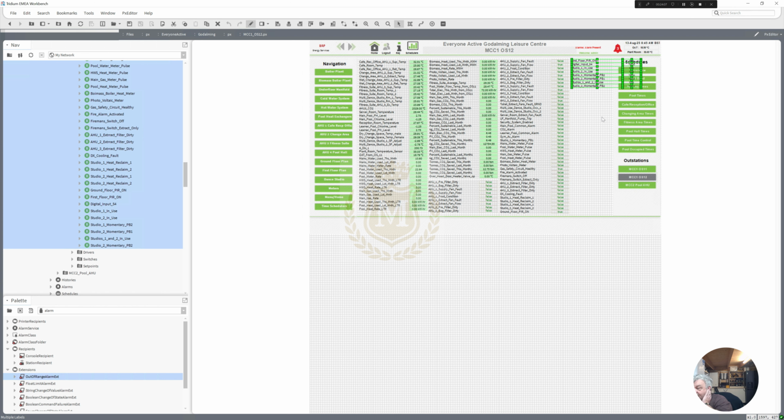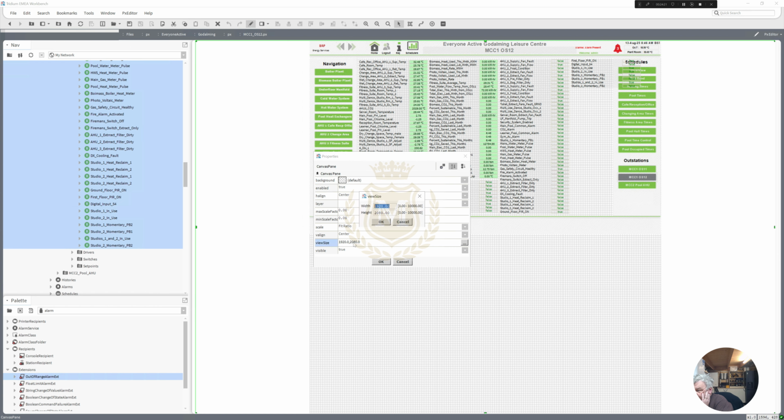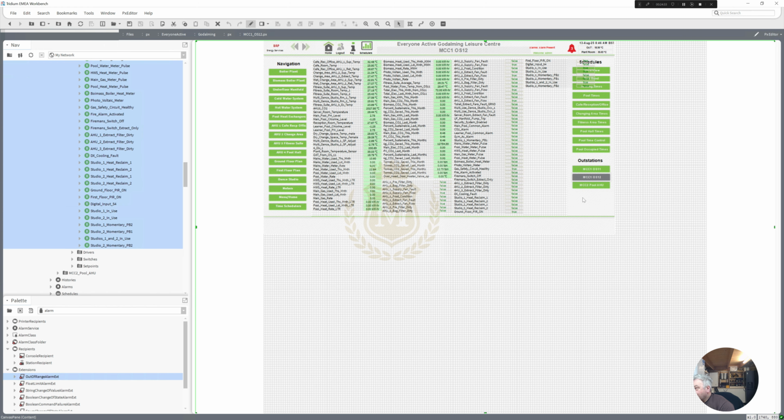So I either make the page wider for this particular page, which would probably be the best way of doing it. Edit. So we'll put that to 1,2,4 for the moment. That's too much.